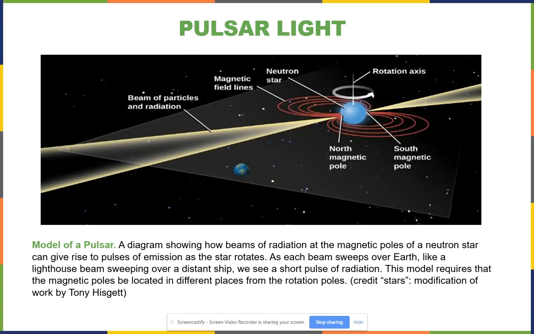So in this case, the rotation axis is nowhere close to aligning with the magnetic field axis. That's an important aspect of how a pulsar works. You have the very strong magnetic fields coming out of the poles, and as it rotates, if it's not rotating on the axis of the magnetic fields, and we know that can happen, we see that in Uranus and Neptune. It's an odd thing, but it can happen.